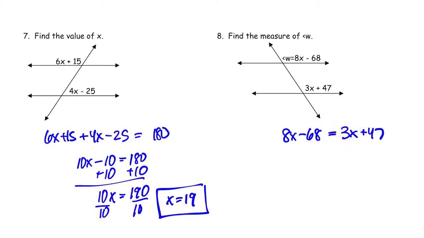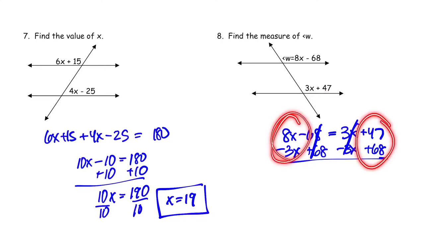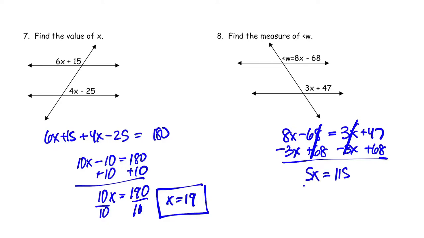All right, I'm going to write it out, though, but I'm just kind of visualizing what we're doing. That means I have to add 68. Because remember, from algebra, I need these to cancel here, I need those to cancel there. So what I'm left with is going to be 5x there and some number there, that's 115. So I've got 5x equals 115, divide by 5. And x is going to be 23.